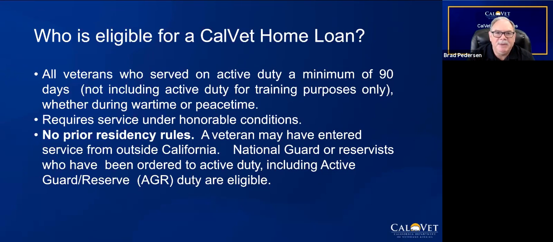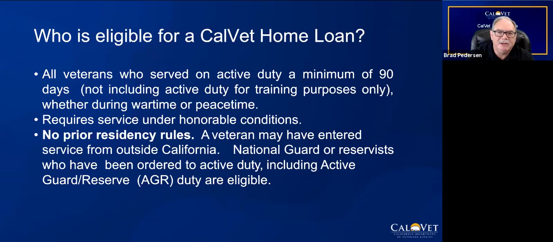I think there's a certain amount of people who never even call Calvet for help. And here's the reason. It used to be at one time that you had to have entered military service from the state of California to even apply for the loan. But that's no longer the case. So today, any veteran or even active duty personnel who entered service anywhere in the world, living anywhere in the world, can apply for the loan. They have to qualify, but they all can apply.